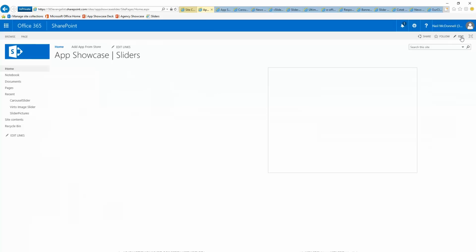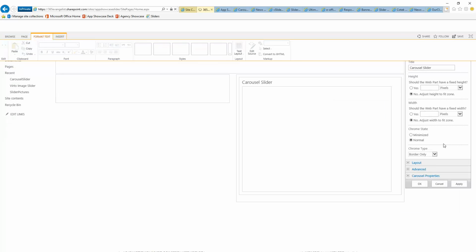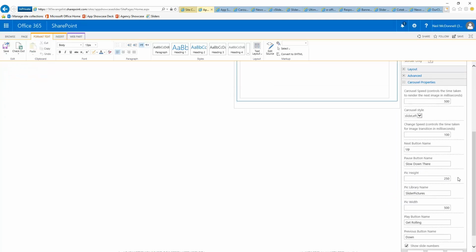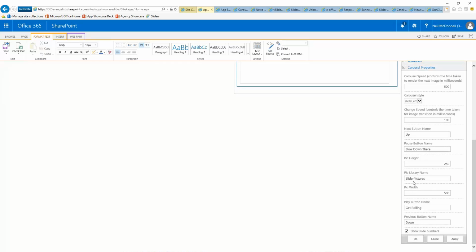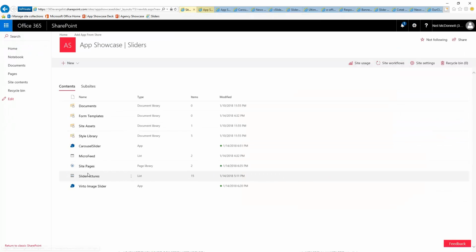I don't see anything. Let me just make sure one last time. I mean, I'm probably not going to recommend this, but let me just give them a fair shake and go down and make sure I didn't make a mistake on the carousel. Slider Pictures. Just confirming.